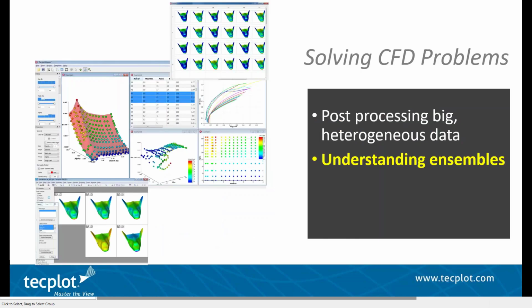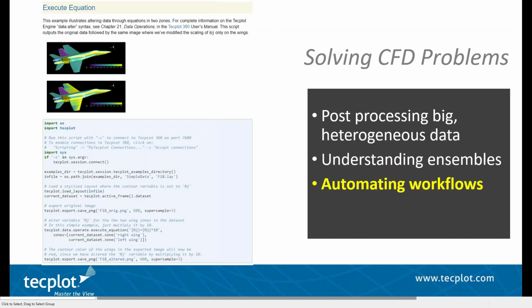Tecplot 360 is also a suite of tools, one of which is Tecplot Chorus, which allows you to analyze ensembles of data. For example, if you're doing a design of experiments, this tool will help you to see the big picture and then filter down to the details as a companion to Tecplot 360, getting to the answers you need faster. Tecplot 360 also has a built-in macro language, but more recently, we've included a full-featured Python API, which has opened the doors for more advanced post-processing analysis with Tecplot 360 as well.